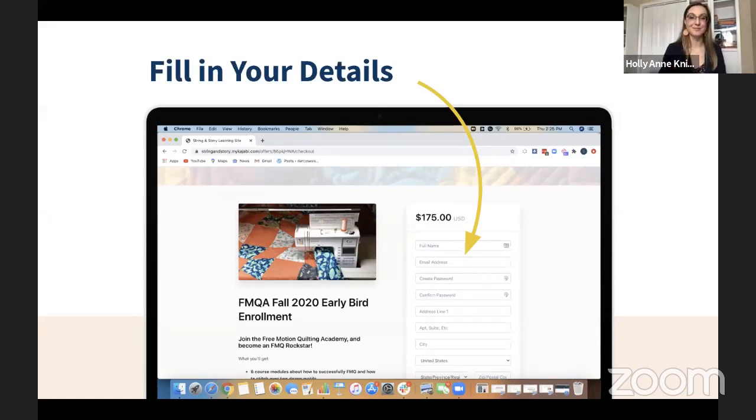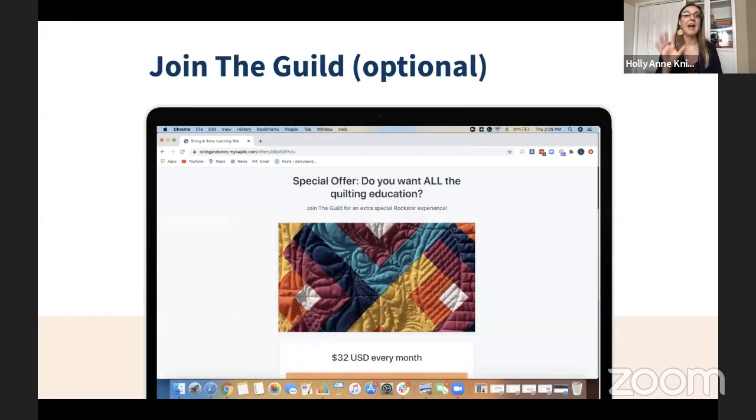And this is the page you're going to come to. You'll put in these details for me, and then you will have the option to join the Guild. The Guild is my membership experience where I teach intermediate to advanced free motion quilting techniques. This is for a couple of people. If you are already a beginner free motion quilter, maybe a confident beginner instead of a nervous beginner, you've got a couple motifs under your belt and you're like a racehorse coming out of the gate, you want to learn all the things. You've already kind of proven to yourself that you're capable of learning and you're less nervous about that and more about just, I want to know all of it, then the Guild is for you.